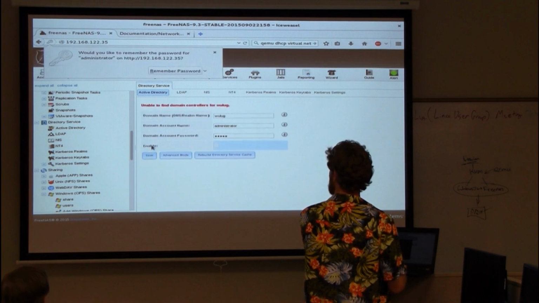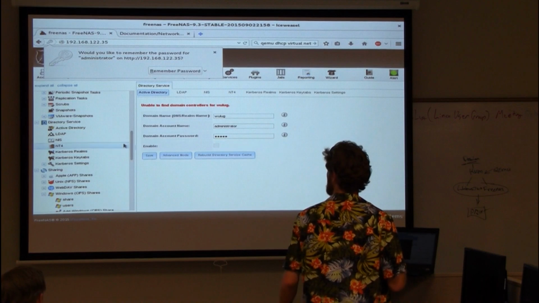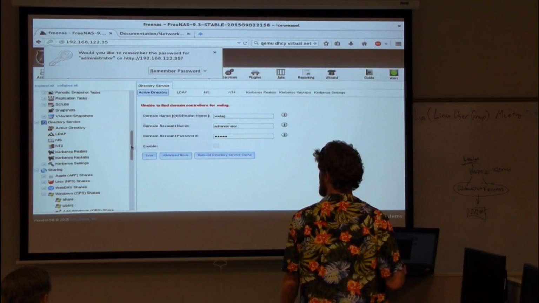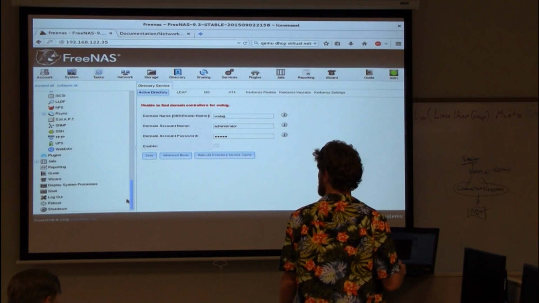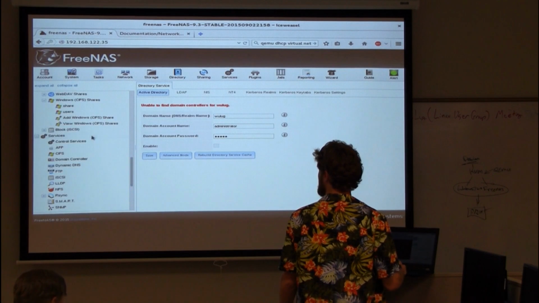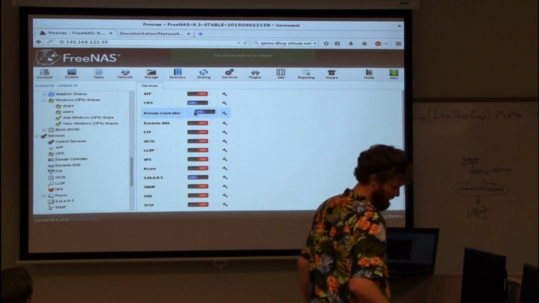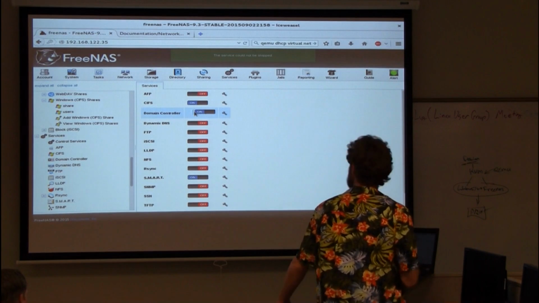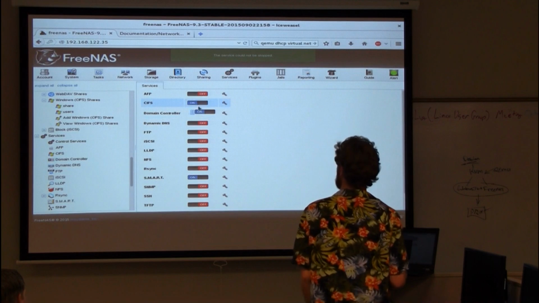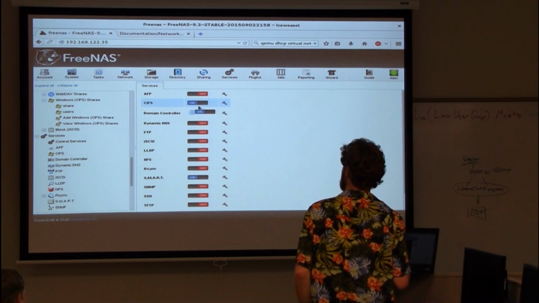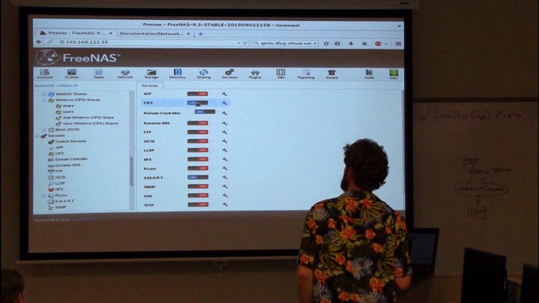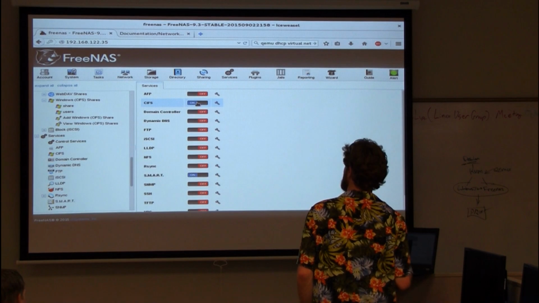Huh? It's not. I would go to services, I'd turn it all off, and then I'd go to the settings and redo them, and then turn it on. I really want to try FreeBSD, but you can't turn CFS off with domain controller running. Yes, I'll fade it. As long as I'll probably do that.